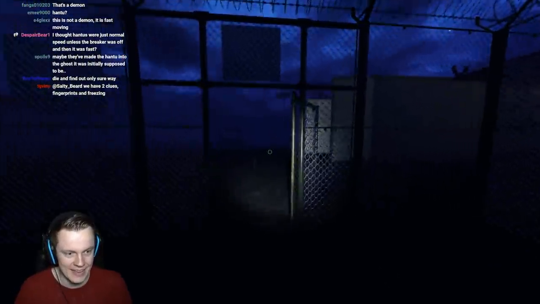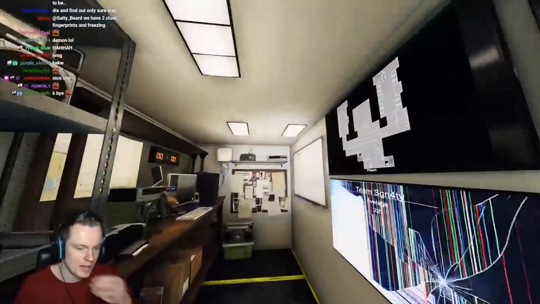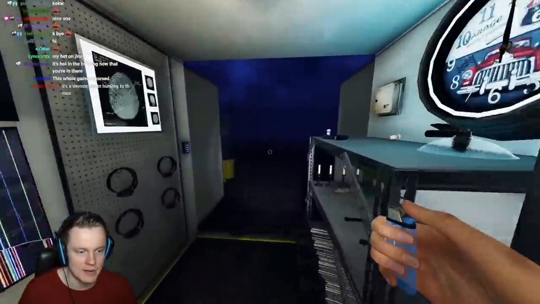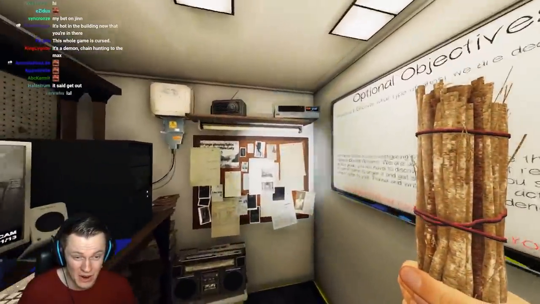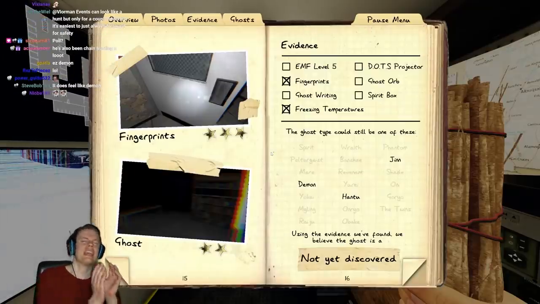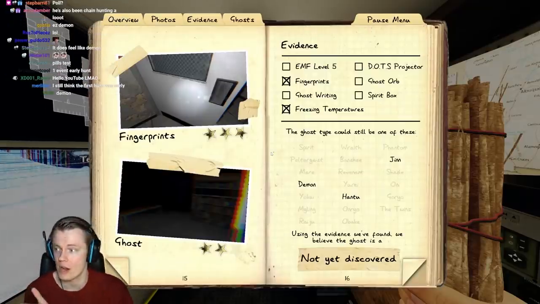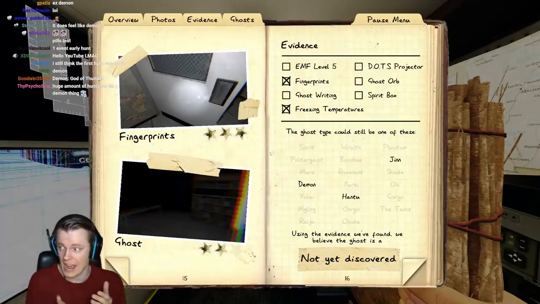I think it's a demon. Like, you can't know it for sure, but we just got absolutely blasted by this ghost. And if that's a Hantu, then Hantus are now kind of scary. It's also super aggressive. Like, this cannot be a Jinn, right? Like, we looked at it from afar with the upped brightness, and it didn't come close fast at all.